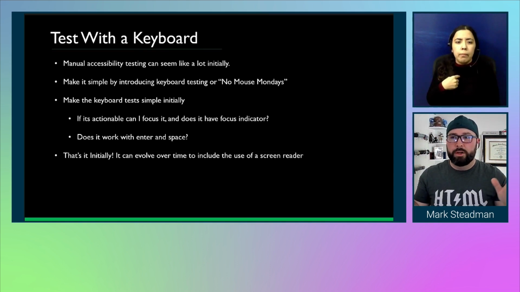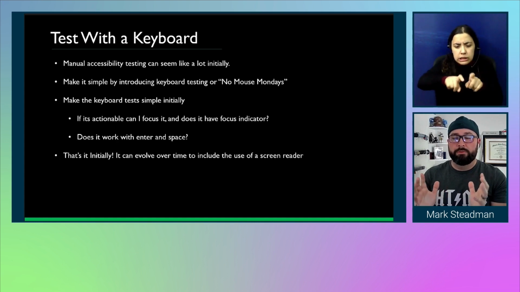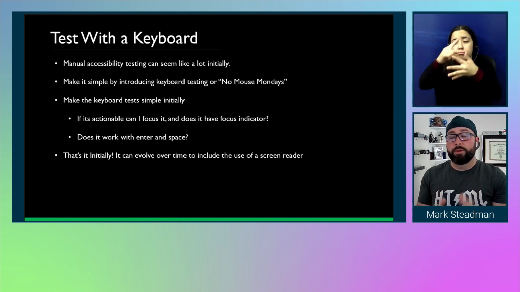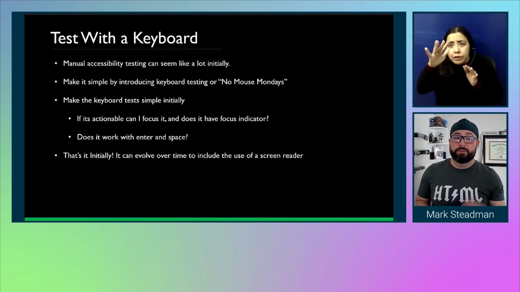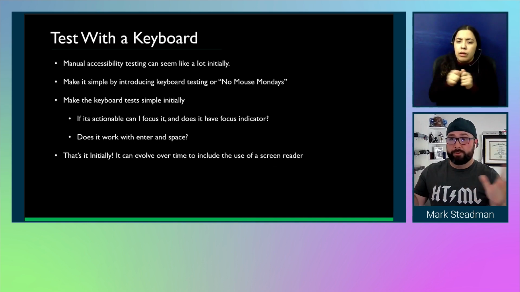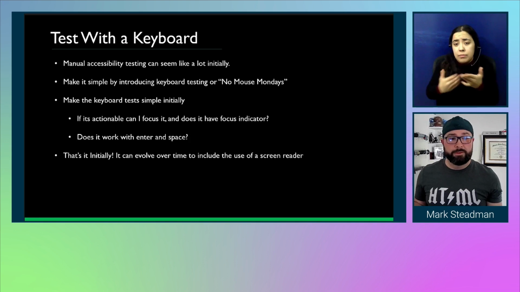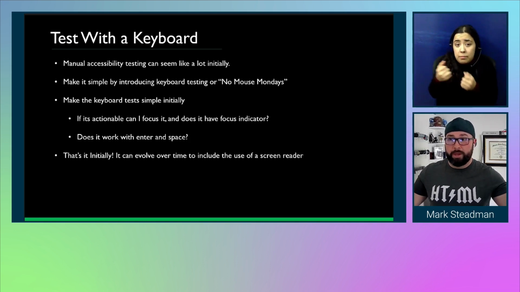So the strategy I've used before is to break manual testing down into smaller chunks, right? What do I need if I do X, Y, Z? One of the things I've seen be most successful, more than other ways of breaking things into chunks, is just testing with a keyboard, right? Some of these things aren't even my idea. I've seen other companies and other talks pick this up, but make it simple by introducing keyboard testing. For example, use no mouse Mondays.